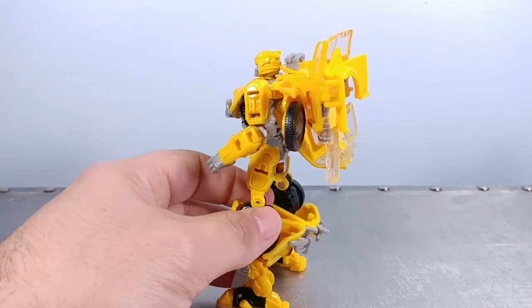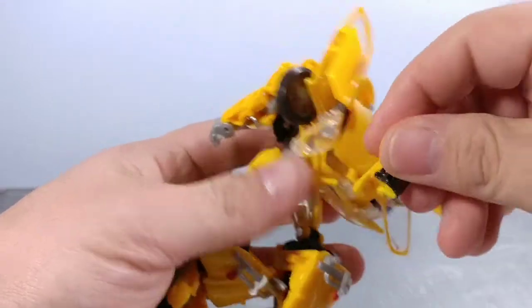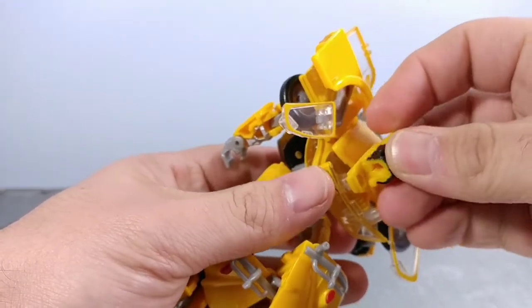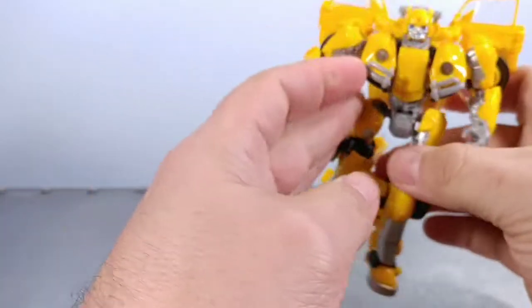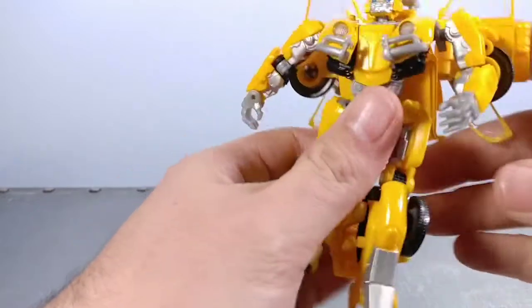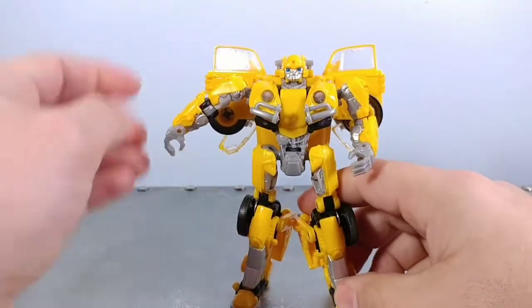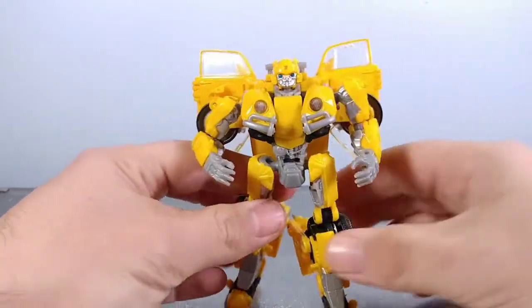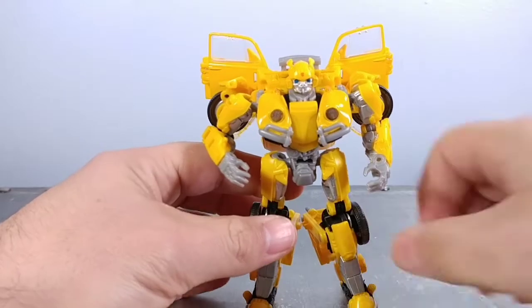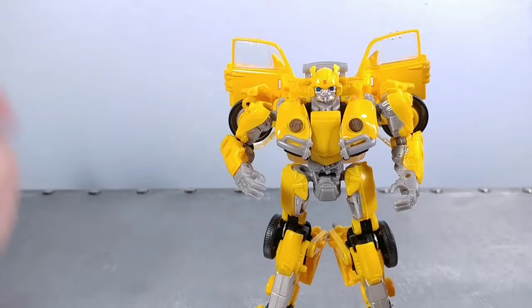How he wants you to store things, I can't get it to stay stored because it just falls off. And I'm not going to worry with it. Also, you can store his face on his window, which looks ridiculous in robot mode, but it doesn't really stay on. Also, how the weapon doesn't really stay on his arm, the battle mask doesn't really stay on my head. It could just be my figure. It could be my incompetence.